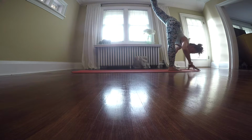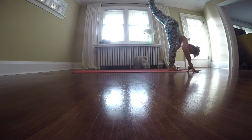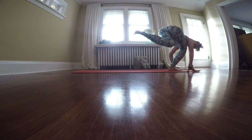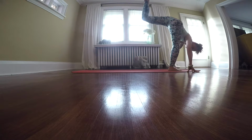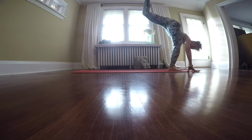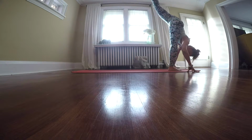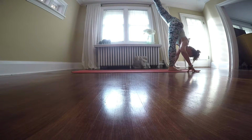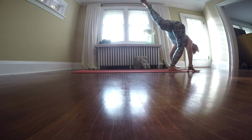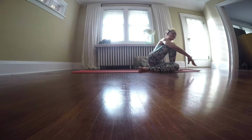Now, from here, fingertips still stable on the ground, we're going to bend both knees, and we're going to bring the lifted knee to the outside of the standing leg. Okay, so inhale, lengthen. Exhale, crunch to the side. Inhale, lengthen. Exhale, crunch to the side. One more time. Inhale, lengthen. Exhale, crunch to the side. And keep bending the knee. Keep bending, keep bending, keep bending, and we're sitting.